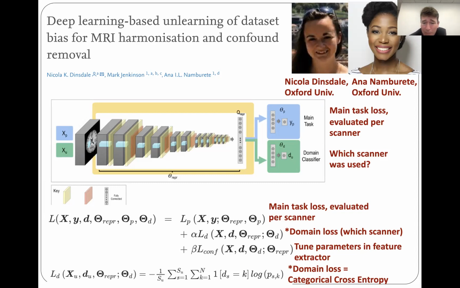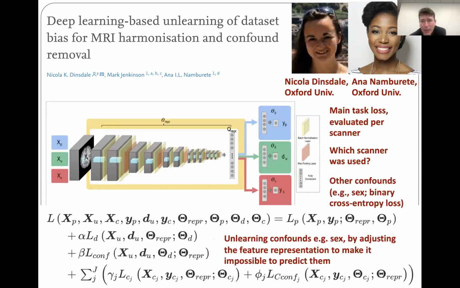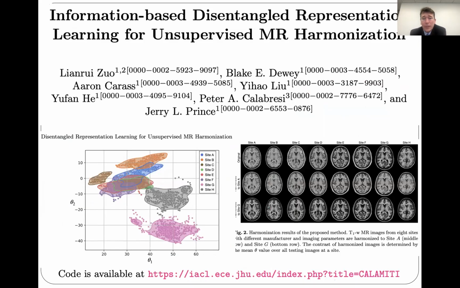So if there are known confounds at a site, if the patients are either more severe or they include different kinds of people, these also can be used as markers to guarantee algorithmic fairness. And this can become a very, very elaborate Lagrangian multifunctional optimization problem, where we can unlearn confounds in data by adjusting feature representations to make it very, very difficult to predict the confounds. One really cool development by the Hopkins group essentially adjusts scans to have any given contrast.